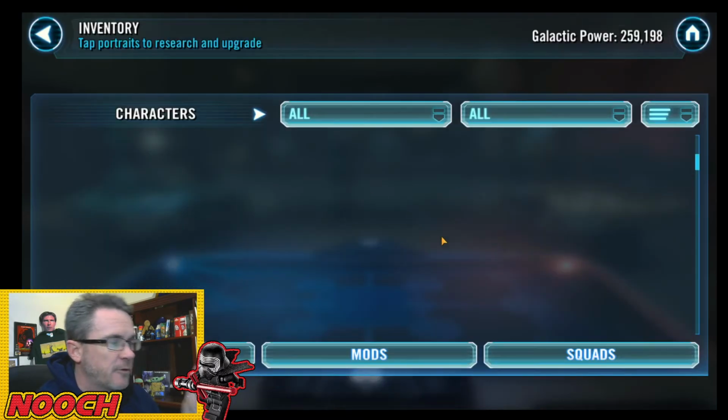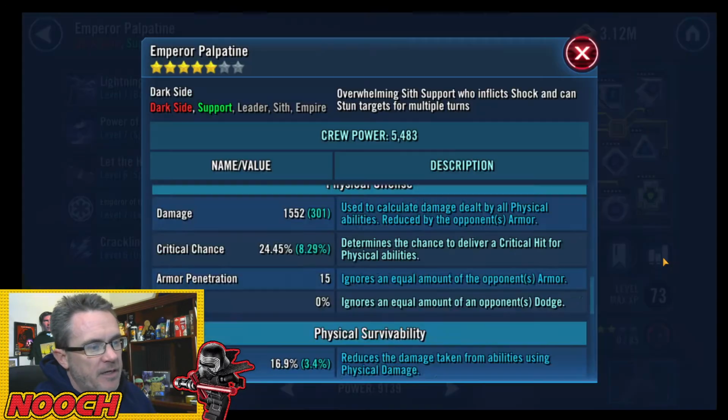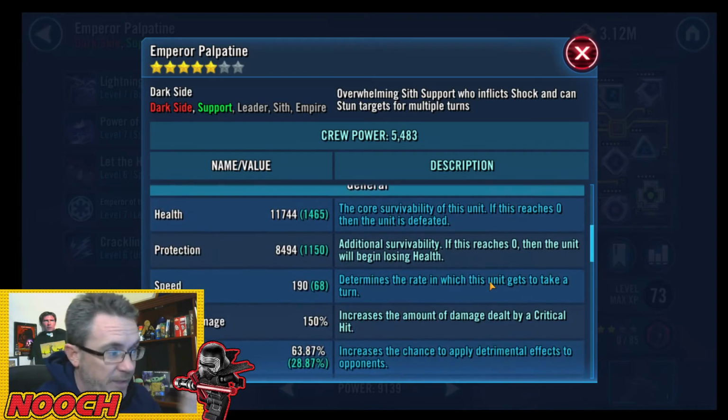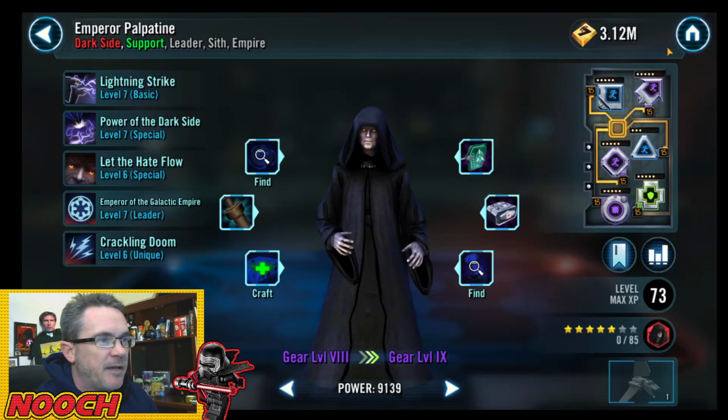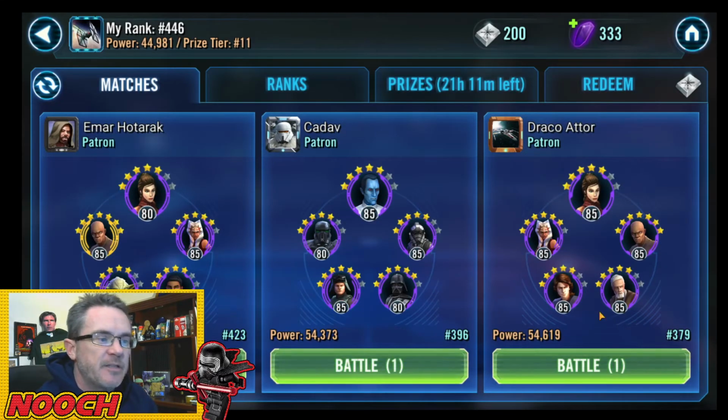So we have First Order Officer at 198 speed. And Palpatine's our leader. He doesn't give speed to anybody, but he gives a bunch of turn meter gain when people place debuffs right now. He's at 190, so we've got 198 for First Order Officer. That's our fastest guy.